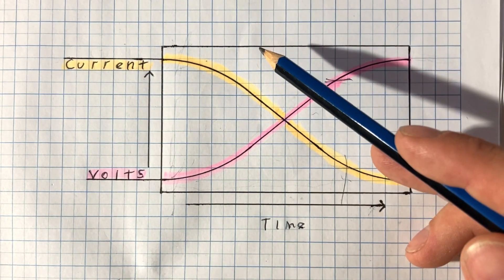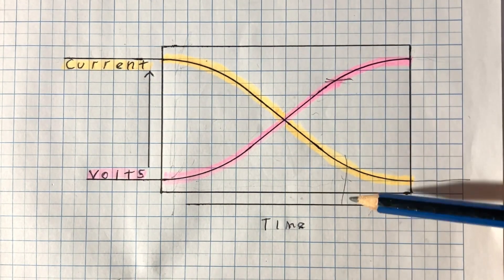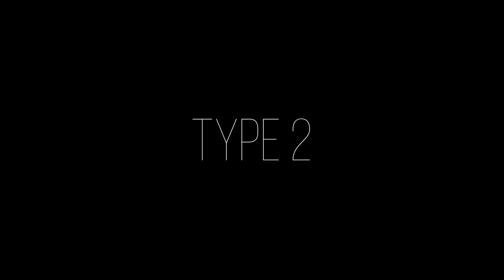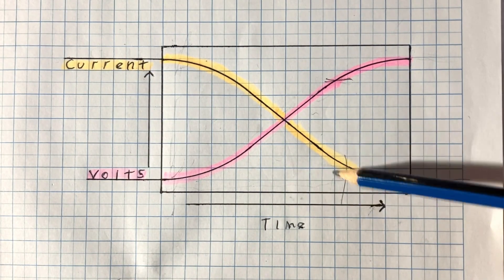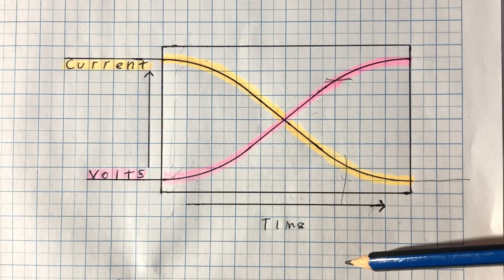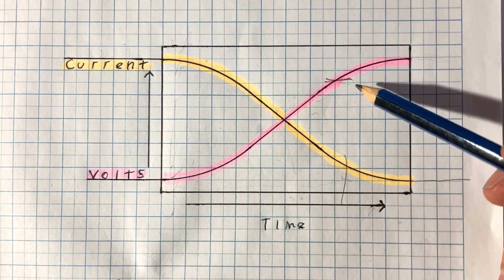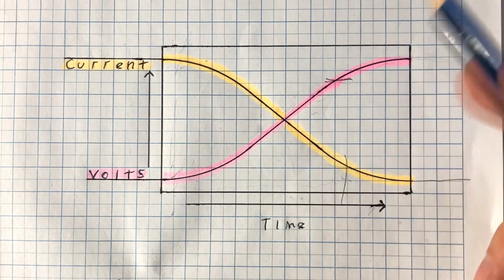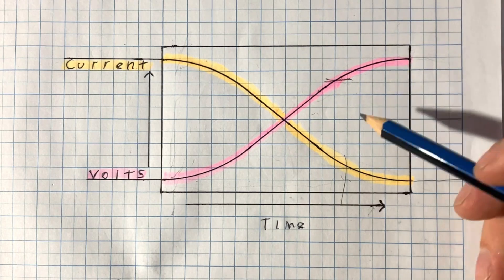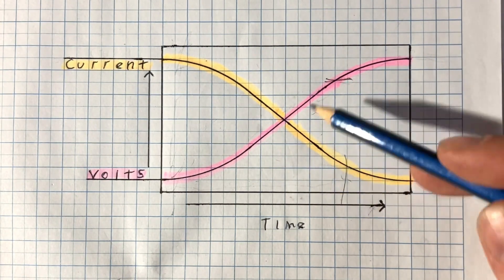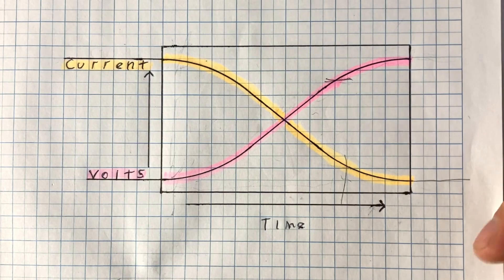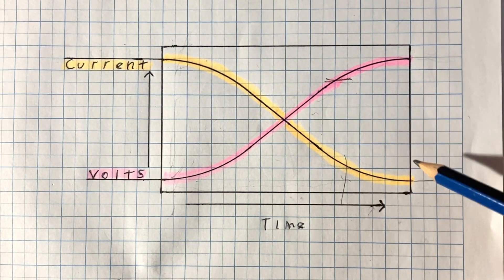The second type solves this problem while introducing some of its own and that is a time type. So after a certain amount of time it will just dump the capacitor across the load. It doesn't care how much charge is in there it will just do it every minute, every two minutes, whatever you set it for. This type is not super efficient because you always have to be running the timing circuitry but they're useful in certain situations and they're relatively easy to build.